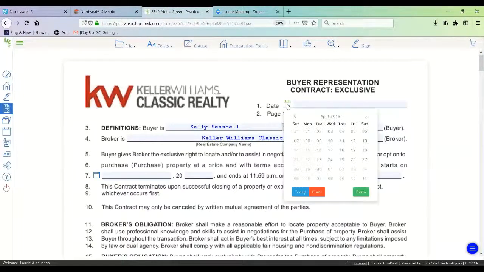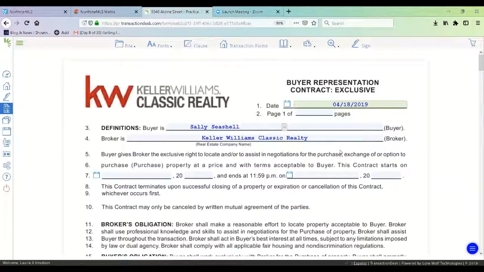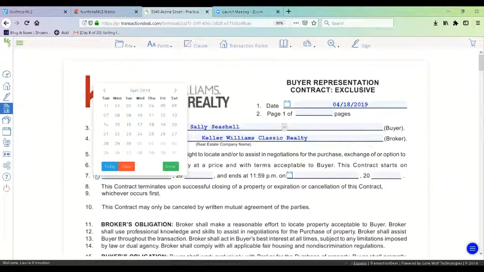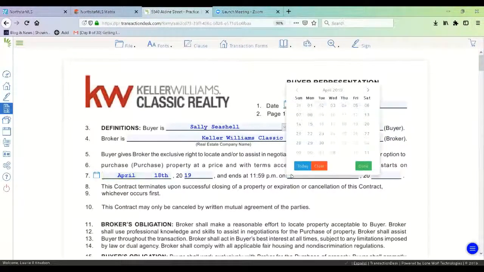Now I can start filling in the date of the contract. And so there's that date. And then other things are filled out. This would be as if there was two people, you'd put the and then there'd be another person there. In this case, it is just Sally. So then now we're going to decide the contract dates, start dates. And we could have filled this out in the wizard. I just generally fill it out in the contract. So let's say we're starting the contract today, and we're going to put 6 months out. So I'm just going to kind of guess where that is. I'm thinking it's right about here. Oh, it's probably a little far. So we'll go to the 18th.